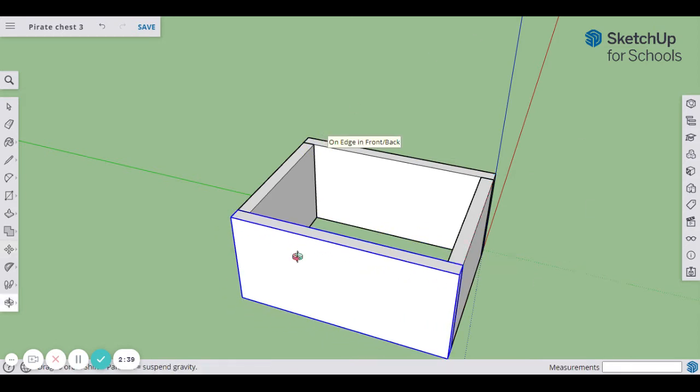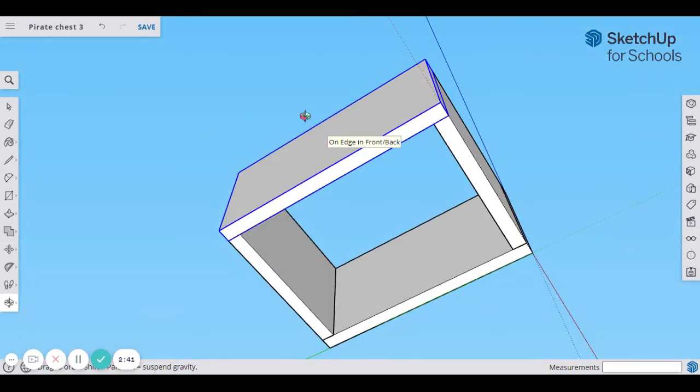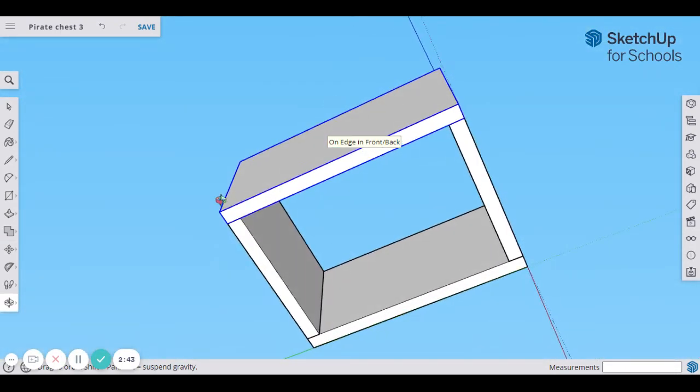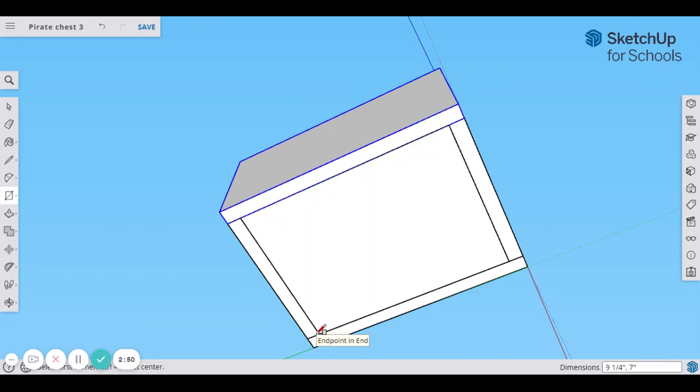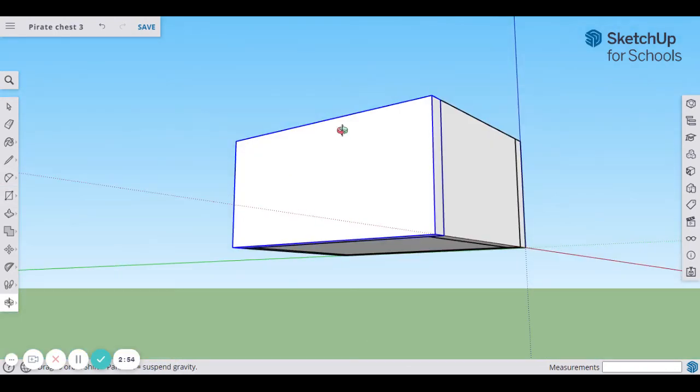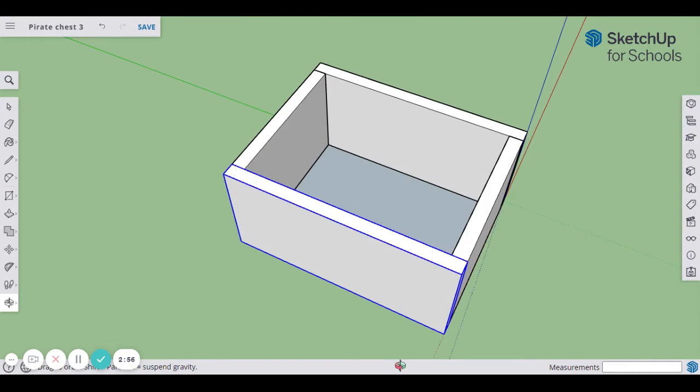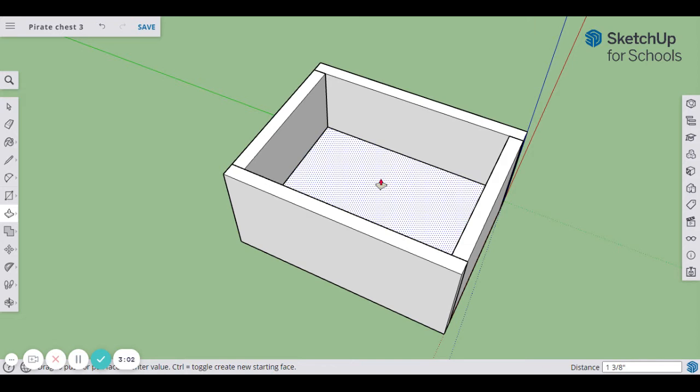We're going to orbit now, so O for orbit. We're going to orbit underneath and look at the bottom of it. We're going to hit R for a rectangle, and make a rectangle from inside corner to inside corner. We're then going to orbit back up again. And we're going to get our push-pull, so P for push-pull. Click and release on that surface, drag it vertically, along the blue axis. We're going to type in 5/8, enter.